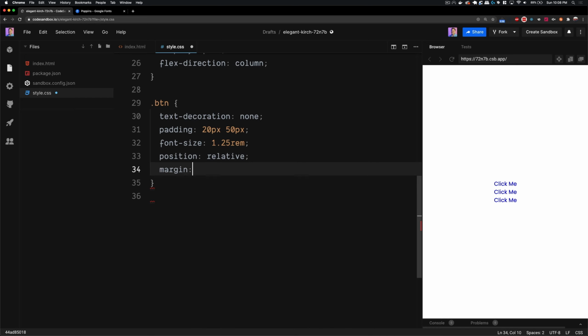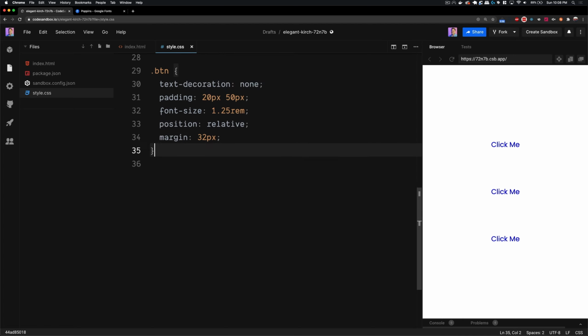And last, we're just going to give some of these some margins so they're spaced out a little bit from one another, and that's going to be 32 pixels. If we save that, we can see now that everything's spaced out, and we don't really see buttons yet because we need to style each of those individually. So under this, we can create a comment here. We'll do that with a slash, asterisk, button, another asterisk, and then another slash. Go ahead and say button 1. Then we can set our button-1 style.